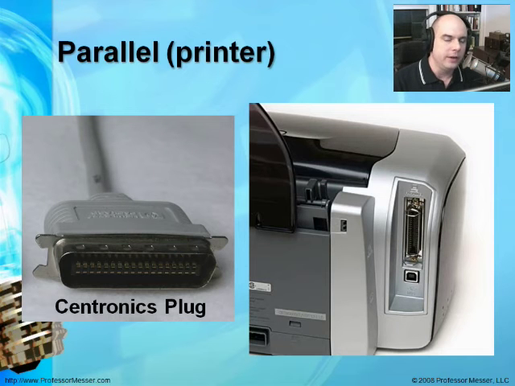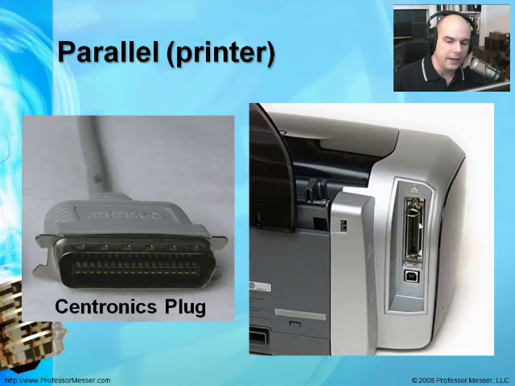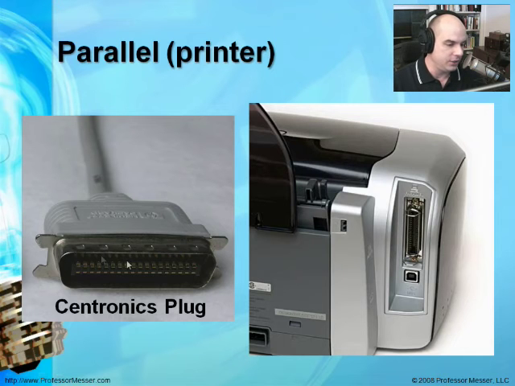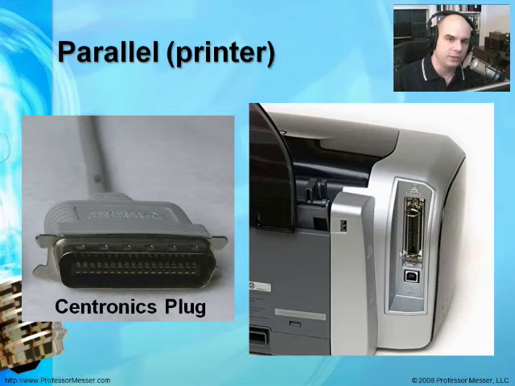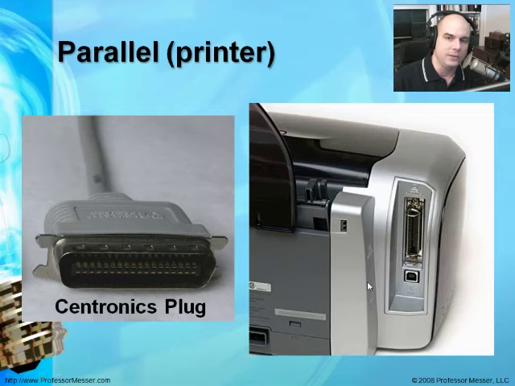When plugging into a printer's parallel port, on the other end of the cable you'll often see a Centronics connection. It has little connections on the side that latch when you plug it in, so the connector won't accidentally fall out if the printer moves. These days printers run USB. This printer actually has both — a Centronics connection for an old parallel cable, and a USB Type B connection on the back, allowing either type of connection.